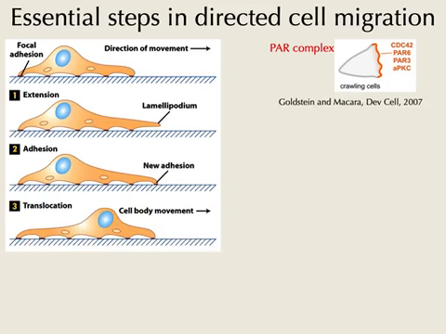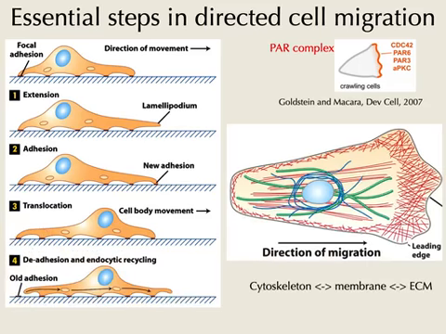And then you can finally translocate or move the cell body. So usually by cell body, we mean the kind of thicker part where the nucleus is. So this would be the translocation step. And it often does come together with the fact that, like I showed you, the cell is not leaving much behind. It can happen, but in this case, it doesn't. And so you have de-adhesion at the back.